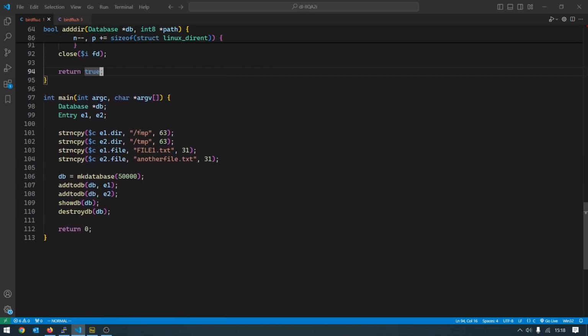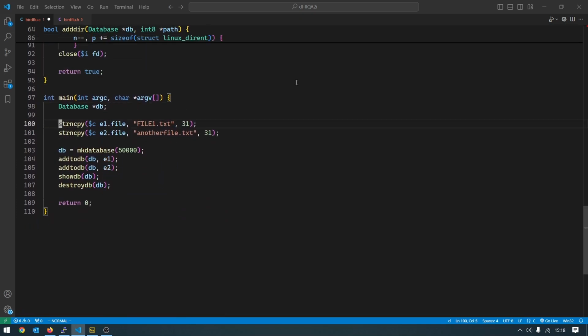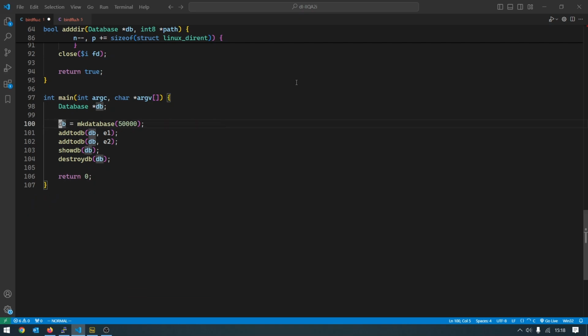So how do we test this? Well, we can clean out this stuff. And maybe we shouldn't give any arguments to the make database.